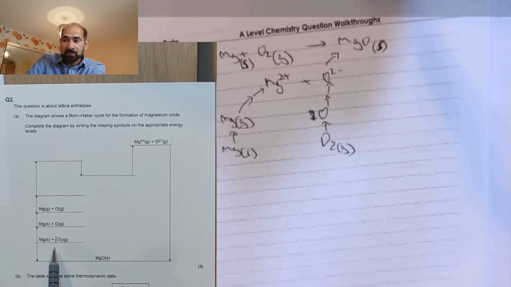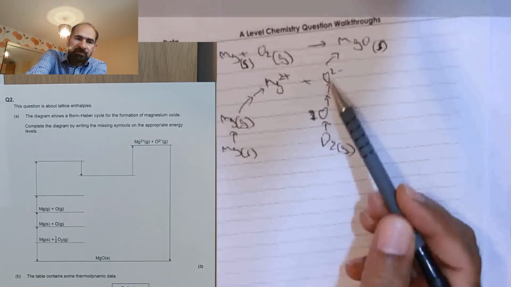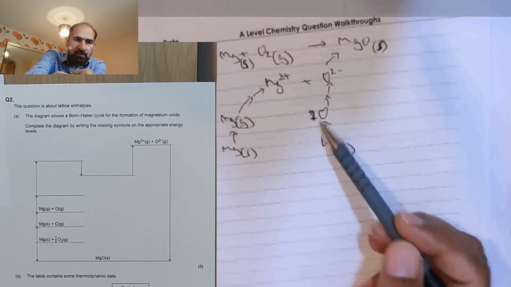And what happens is we've now got to show these stages that I was talking about onto the Born Haber cycle. You can either show this stage first or this stage first, or sometimes this stage and then this stage and then this stage. But the point is the stages are the same. It's just how they're shown on the Born Haber cycle that might change. So keep that in mind.